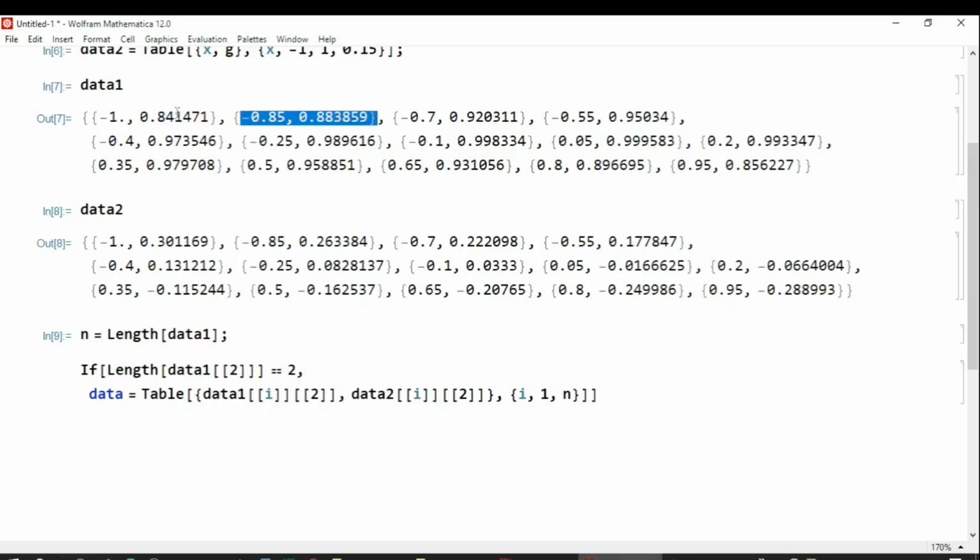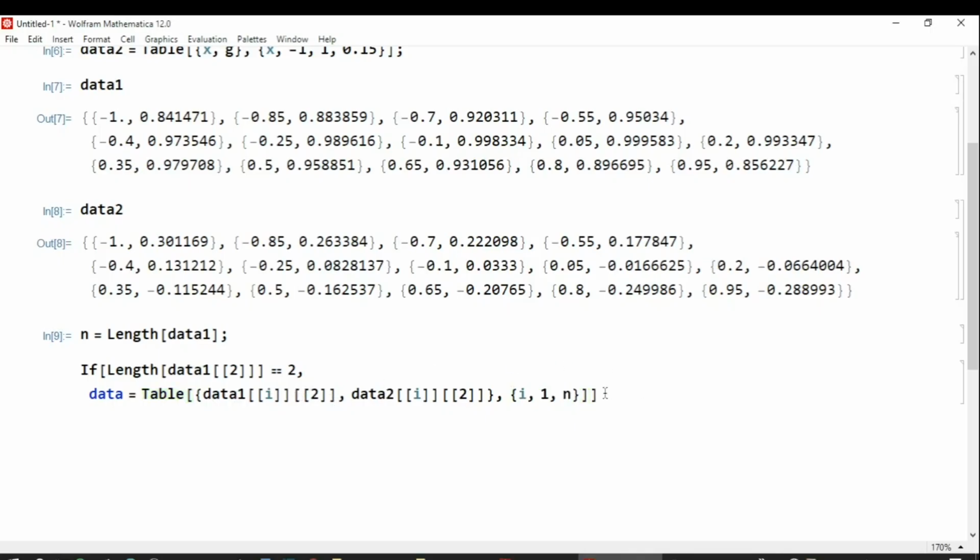So every sublist is an element that the Table command would extract, and then from every element Mathematica would extract the second element, and then it iterates over the same i, and then the same at the second position, but this time I put data 2, and then for every i the Table command would put the elements at these positions.